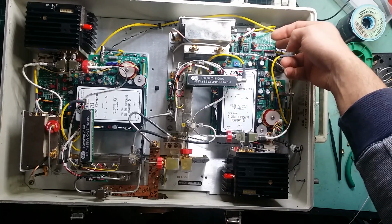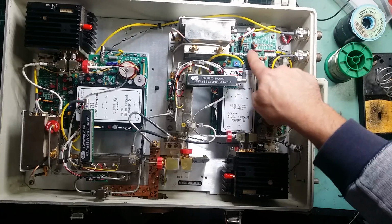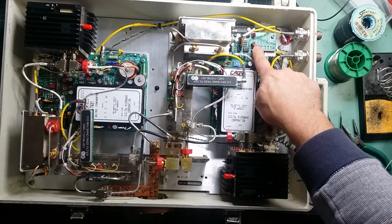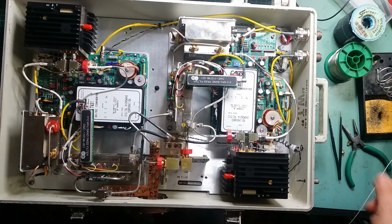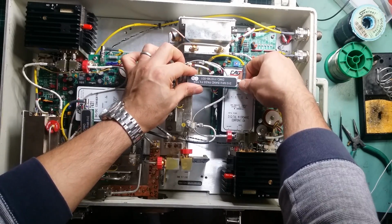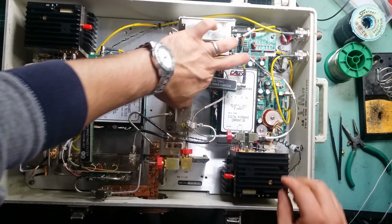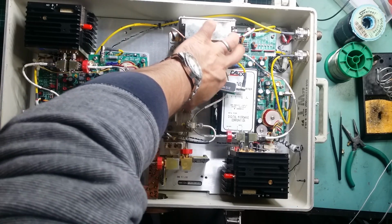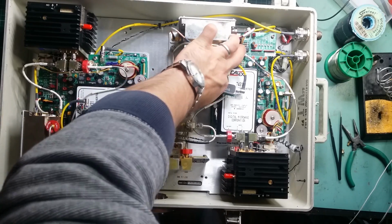So this is 2-layer. So we got the 2 boards on top of each other, and then we got a lot of test points over here with these little plasticky test point things, and we got some on this side as well. But yeah, I'm gonna take time opening this, taking this apart, because I don't want to ruin anything. So I'm gonna do this really slow.